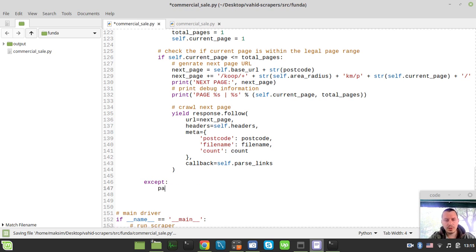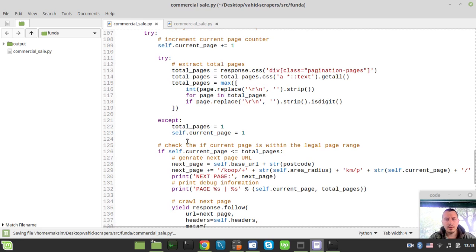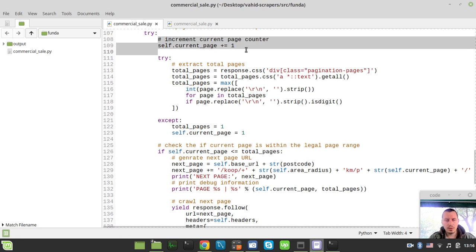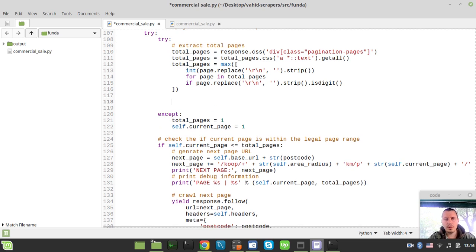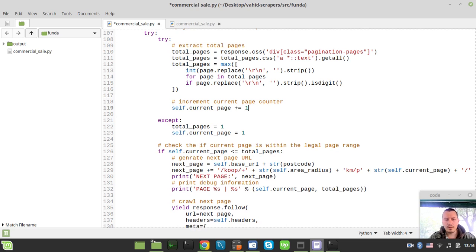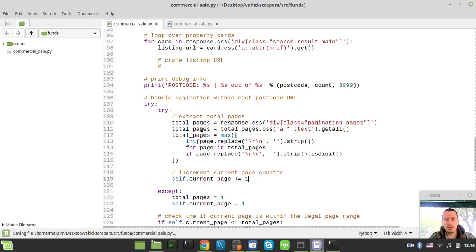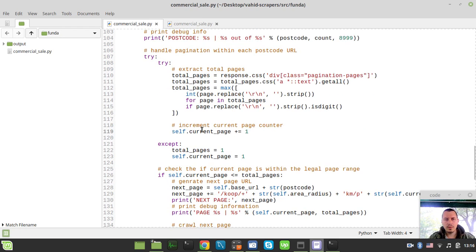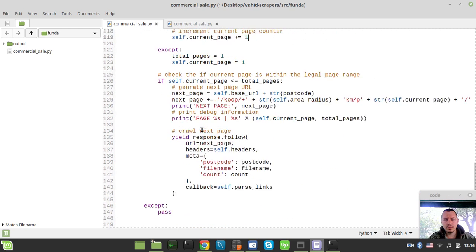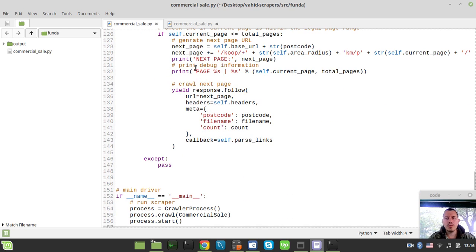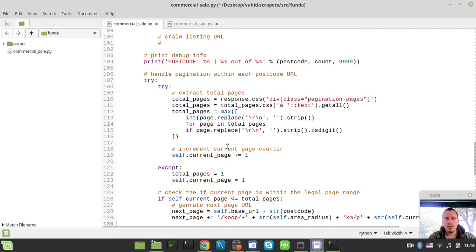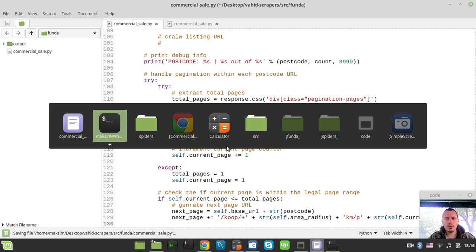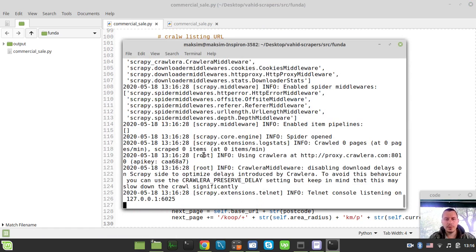So let's try to pass over in here and put this over in here. This is kind of a more right way of doing things, I guess. I don't want to print the next page anymore, so only the bare debugging information here and the postal codes. Let's consider this one more time.